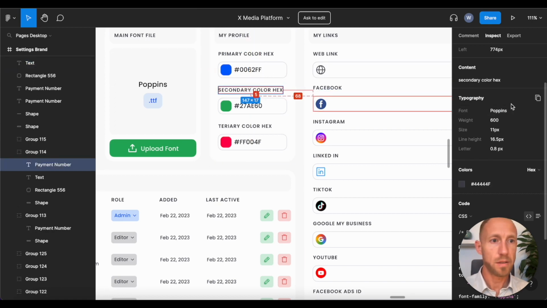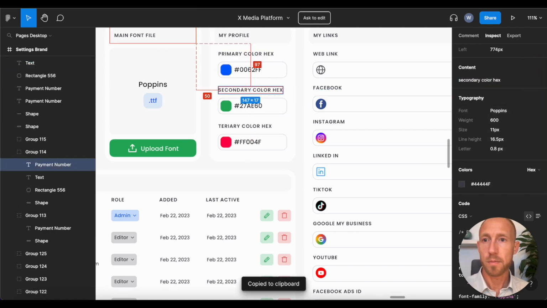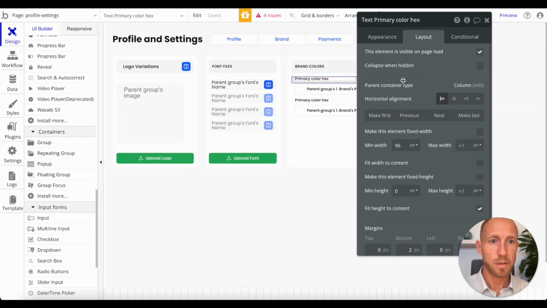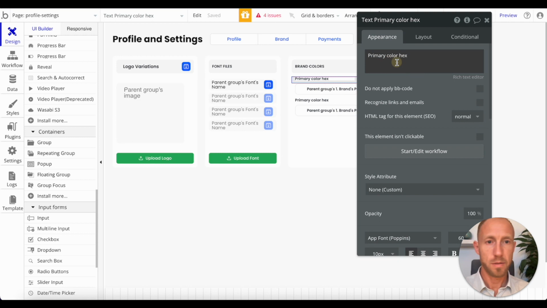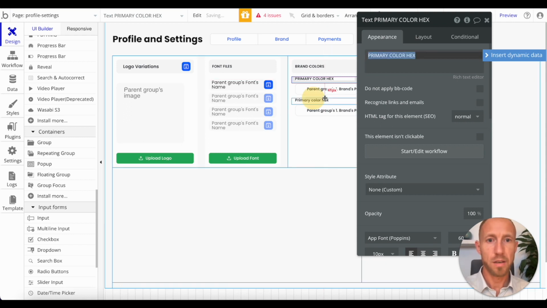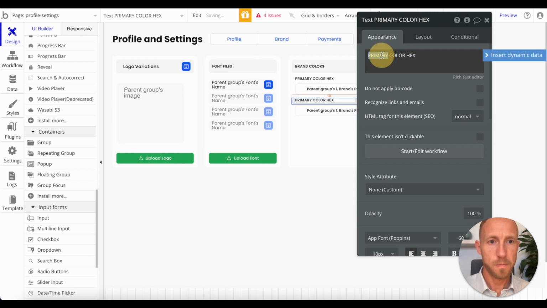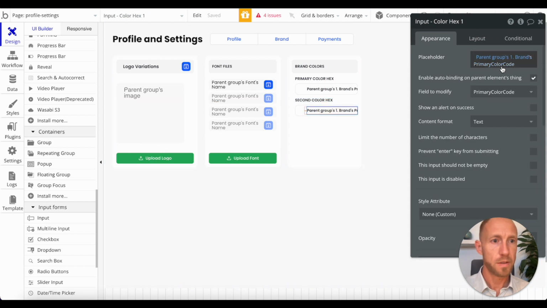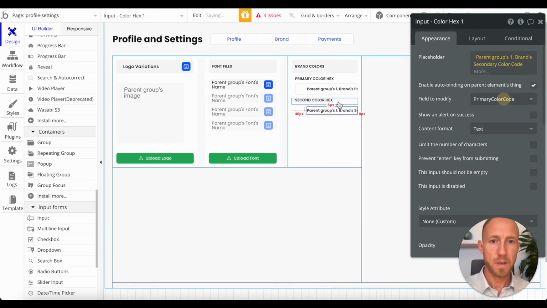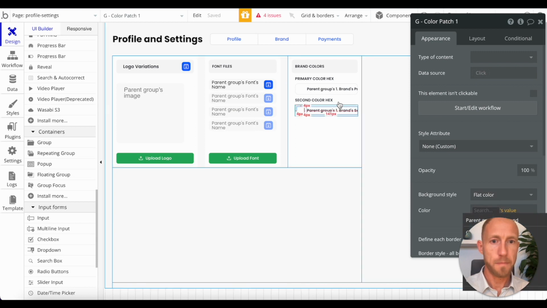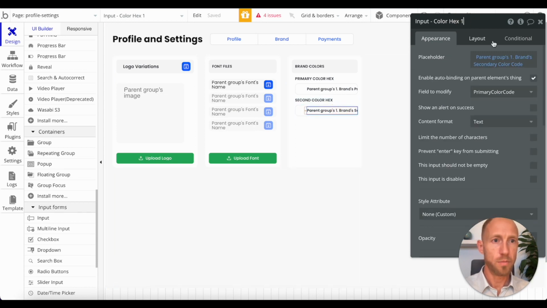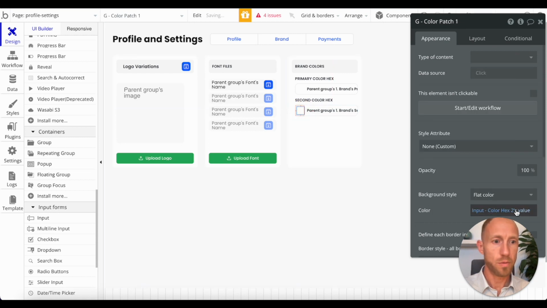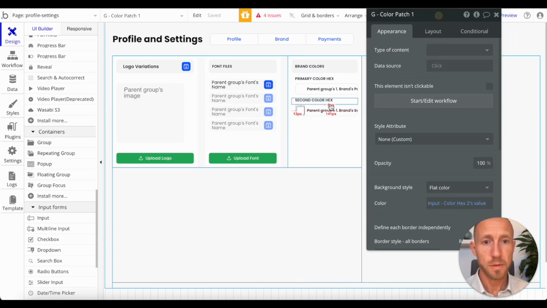Cool. Secondary hex color. Let's see. And amazing, if you are hanging in, you're clearly going to rock at all the UI layout stuff after this. So we're going to go secondary here, color code. Here we're going to say that this is input hex 2. And so we want, yep, so that copied along with it. That's cool.